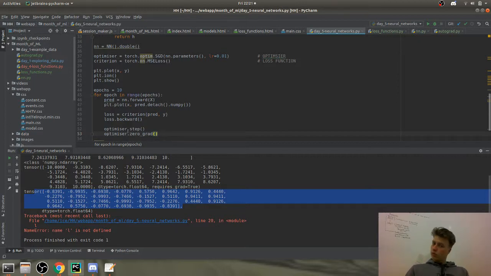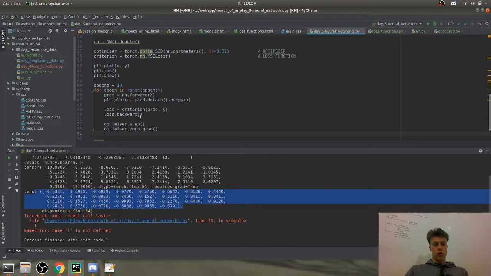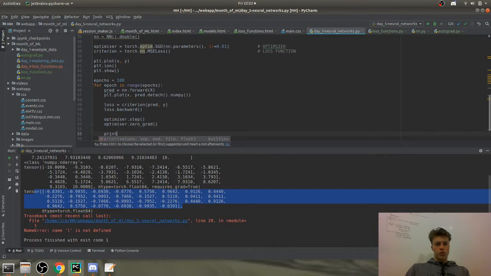So now the model has changed. Now we'll go back to the start, and then we'll run it again. We'll just keep going through this loop for 10 epochs, which is just 10 tries, which isn't very much, so I'll put 100 actually. And then at the end we'll print what epoch we're on. We won't print the batch, sorry, we're not doing that right here, and then we'll print the loss.